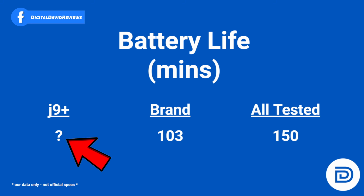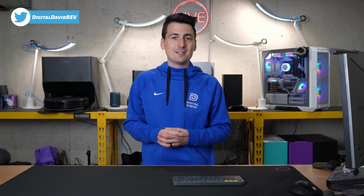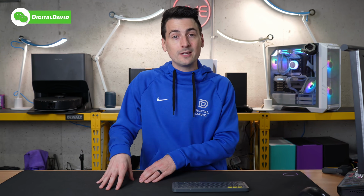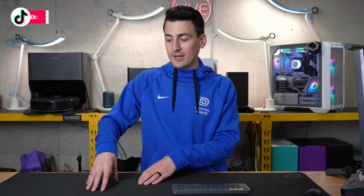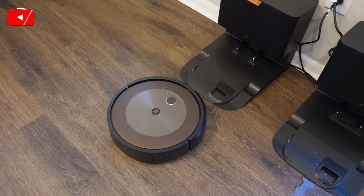So maybe you can use that as a metric for you. But I'd expect it to be less than the average of 150 minutes, but maybe you'll be pleasantly surprised with your home environment. But the good news is it can recharge and resume. So if for some reason it doesn't finish its cleaning job, it will remember where it stopped to charge, and then after it's finished charging, it'll go back and finish cleaning up.